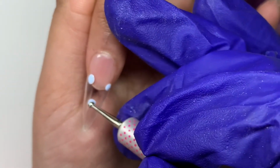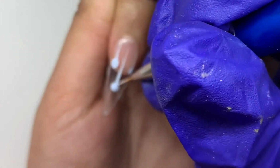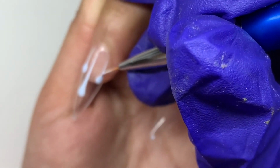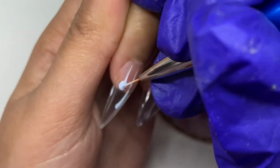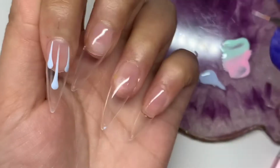This is one of my favorite shades. It's called Sea Life, and I wanted to do a drip type of nail. Here I'm using the Glitterbels liner brush, which is absolutely amazing. And this gel polish was really easy to work with, as you can tell. I had no difficulties working with this. I was able to create nice straight and smooth lines, and I really like this nail. I think this was my second favorite nail, and the ombre had to be my first.